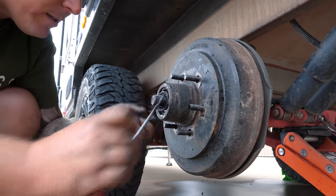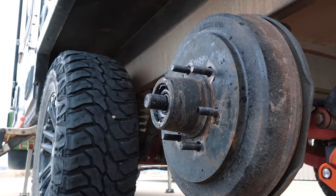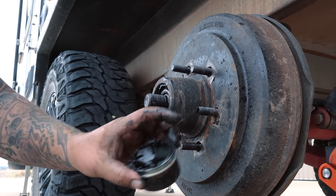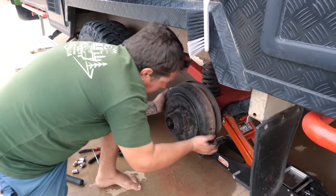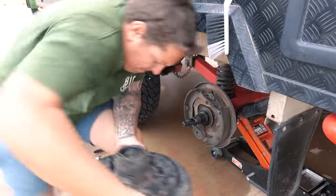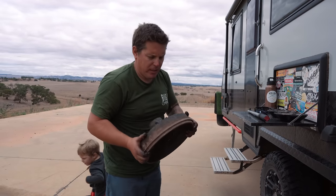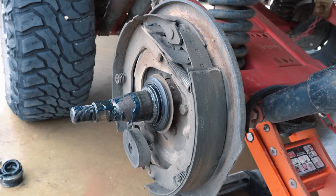Then in behind that nut is a big washer. Take him out. So I'll keep them all together in the cup and I'll take that in and I'll give them all a bit of a clean once I take this inside as well. So all that's left to do is to pull this off. Just like that, that's your whole drum brake come off. So we'll take this inside to the little workshop and we'll rip into all the bearings and show you how it's all done.